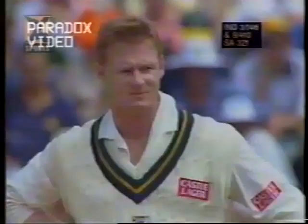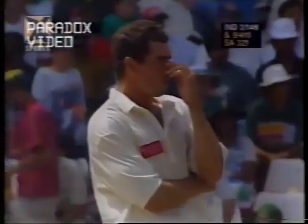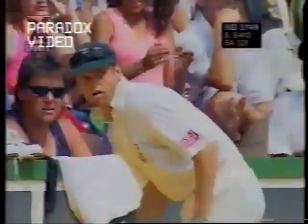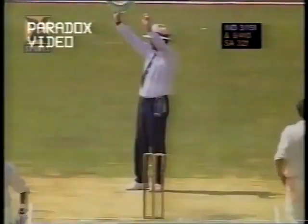Short ball from Klusner — Dravid going on the cut, knowing there's no third man, not quite hitting it off the middle, and he pulled it over mid-wicket. Kirsten is not having a good day — once again as a fielder he missed a field on the first and second day, and now again he should have only... And a short one — picked up early and then hit it over midwicket and it's a huge six!